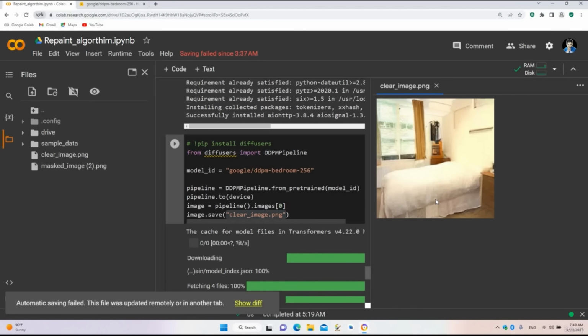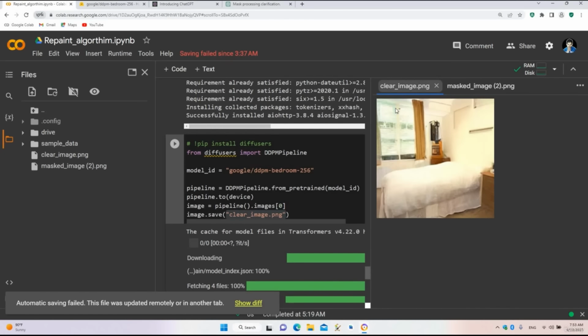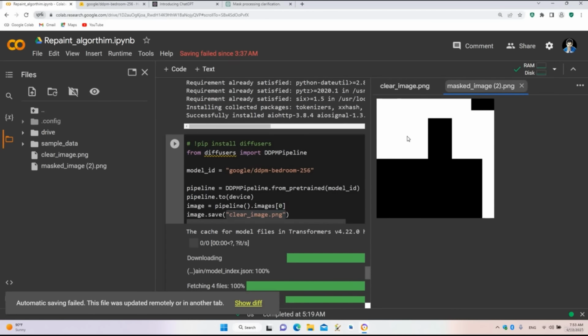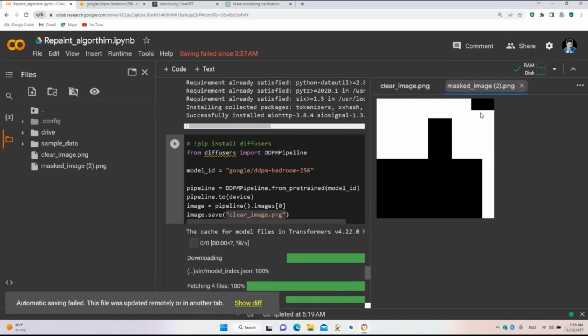I previously used the diffusion model to generate this image, and I created a mask for this image, which is this one here. Also, we will keep the information in our clear image that corresponds to the white regions in the mask, while we will delete the information in our image that corresponds to the black regions in our mask.